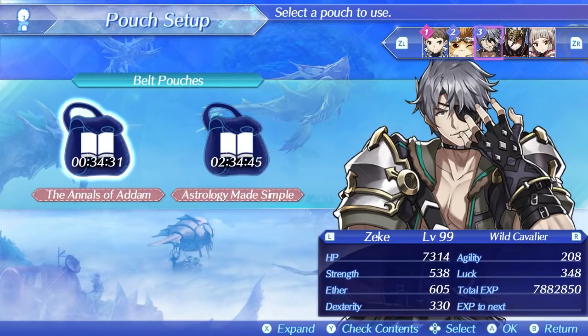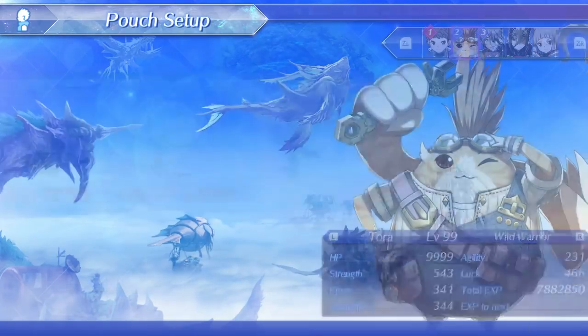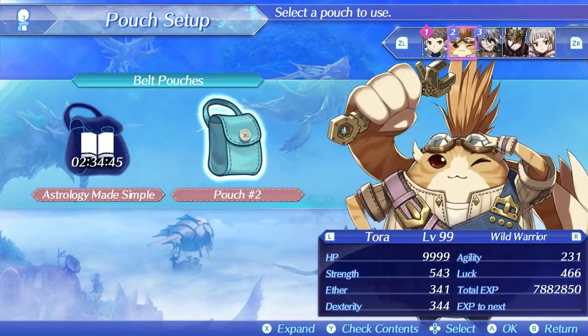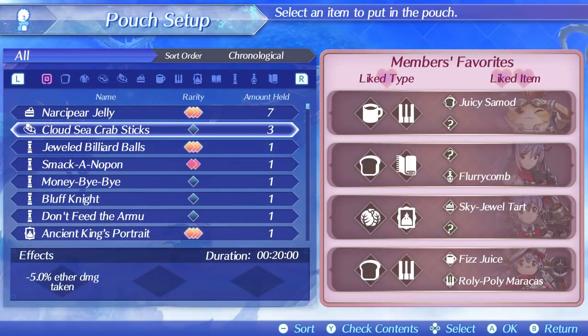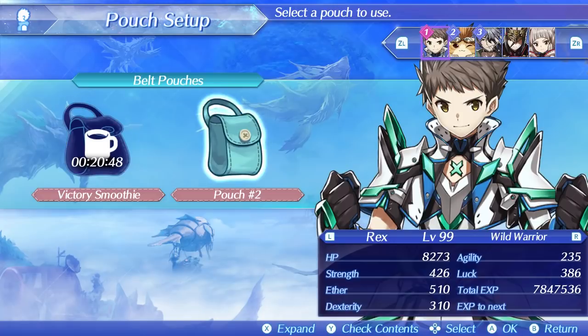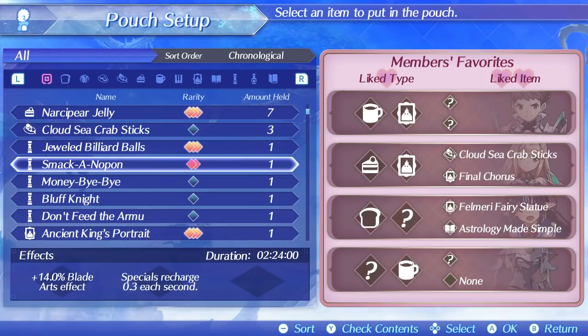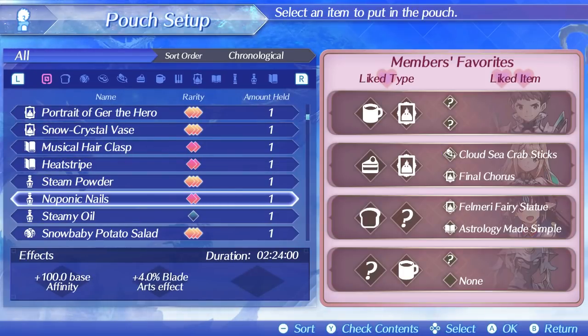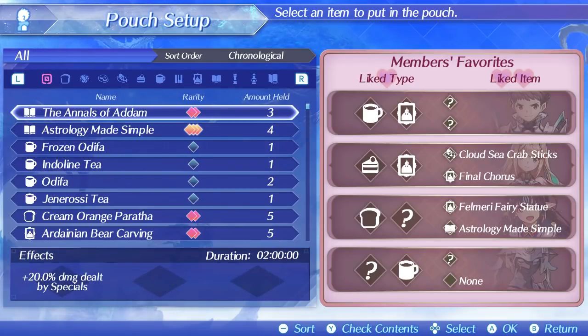For my pouch setups, I have Zeke with just books to increase special damage. On Tora, well, I did have something on Tora. So on Tora, I did have the Snow Dessert, I think that I have on Rex, or it ran out on him too. Wow. Okay, well, I did have a dessert on Rex, which increased party meter gain. It's the one that you buy in Tantel, the really good one. I guess I just ran out of it, unfortunately.